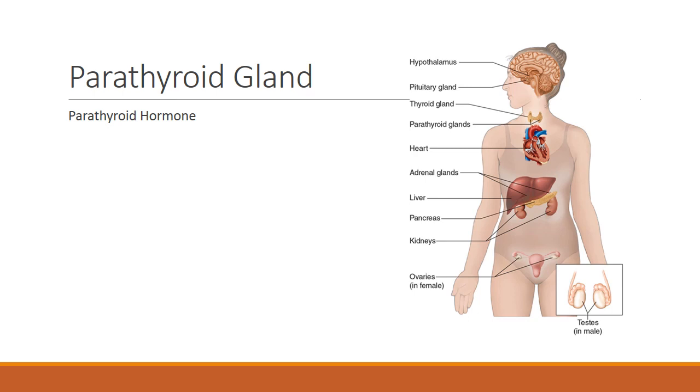Again, one of the things I had mentioned was, you don't want to just turn this into a complete memorization act. You want to make sure that you can recognize how these hormones work together. So hopefully this video will help with some of this. Calcitonin secreted by the thyroid gland decreases the amount of calcium in the blood. Parathyroid hormone secreted by the parathyroid gland increases the calcium in the blood. So those are two hormones that work together to help maintain that homeostasis in the body.